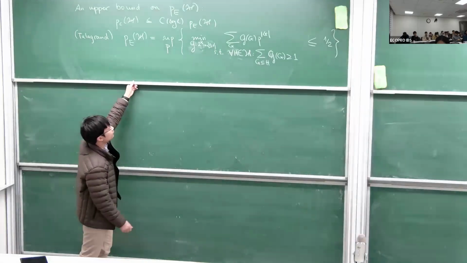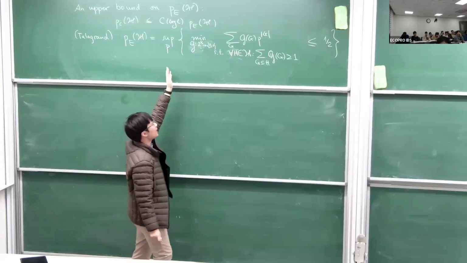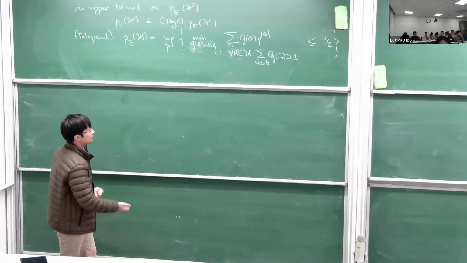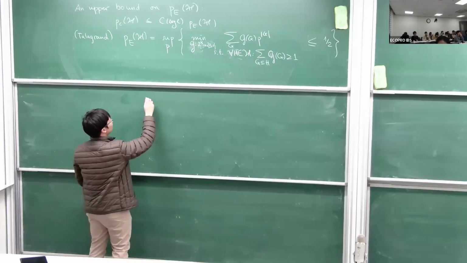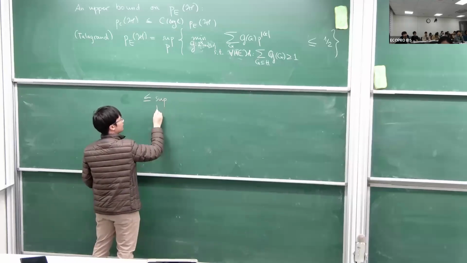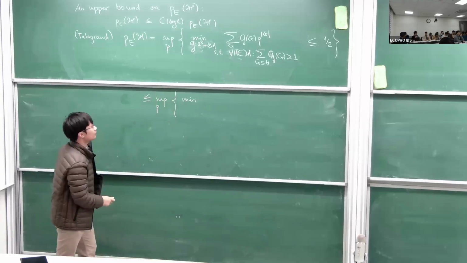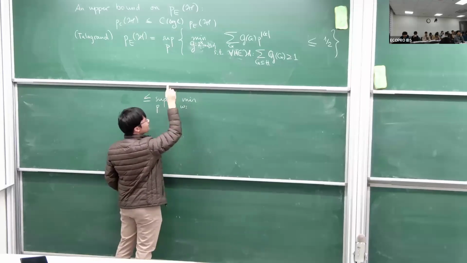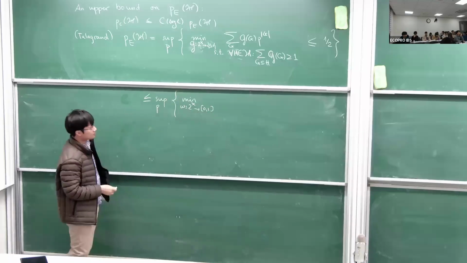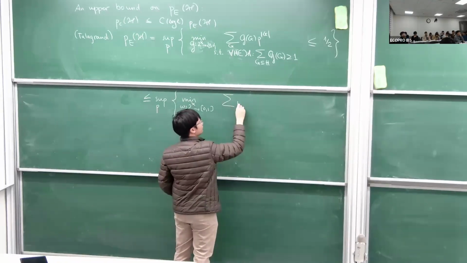So once we write it in this form, one very sensible way of upper bounding this quantity would be just to relax these constraints from being either 0 or 1 to taking values inside the interval [0, 1]. So a very standard relaxation in linear programming. So let me write it this way. Because now I allow fractional values, let me change the notation from G to W. So now W is a weight function that assigns some non-negative weight to every subset of X.